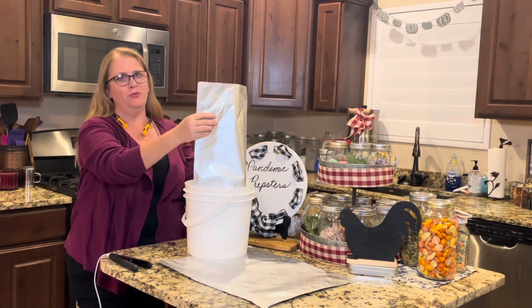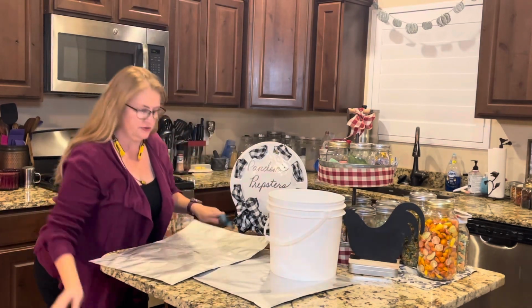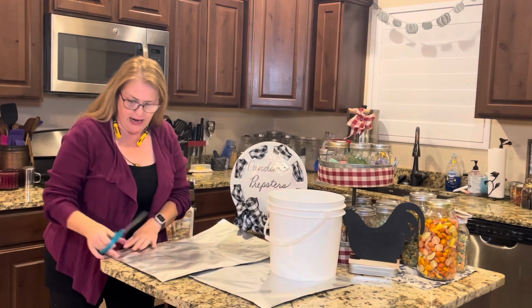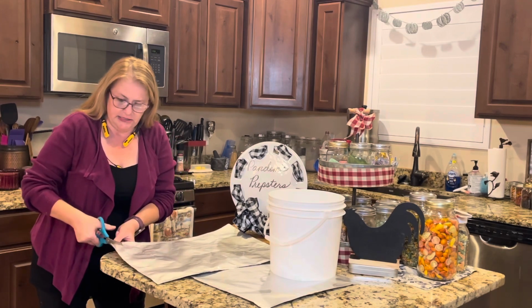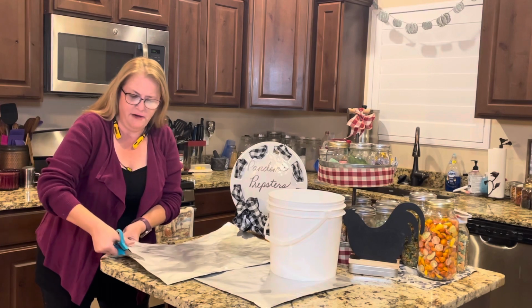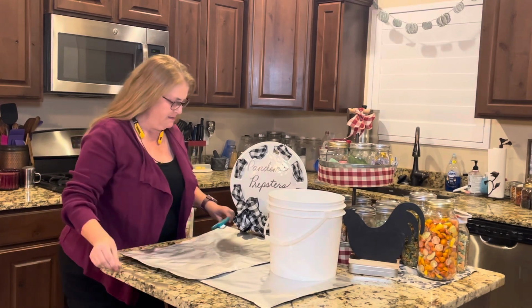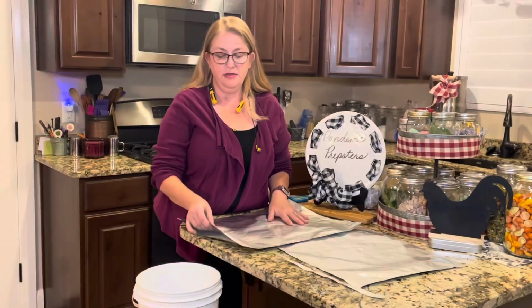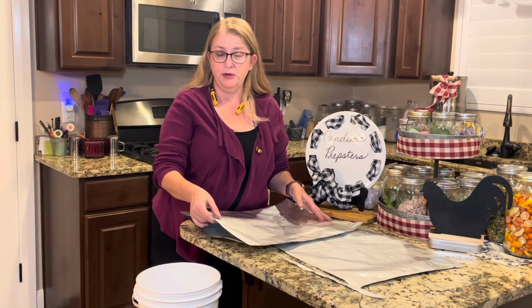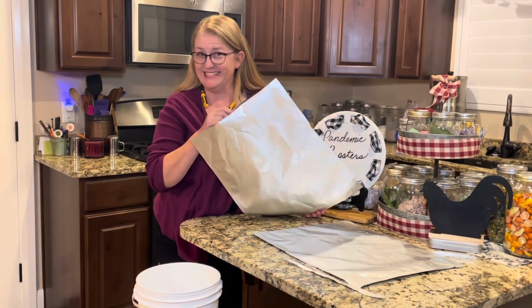So I need to open one side. I'm gonna simply move my hair straightener, mini sealer out of the way. And I am just gonna cut this down. Just cut off that seam, pretty simple. And I'll do that to both of them. Now that I have my bag ready to be put in the bucket, let's take a look and see if it fits, okay?